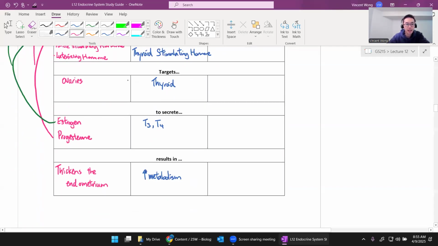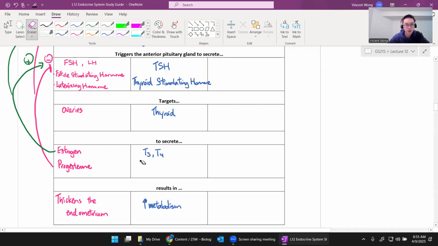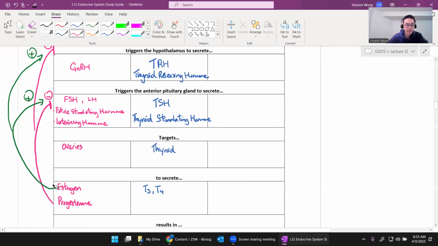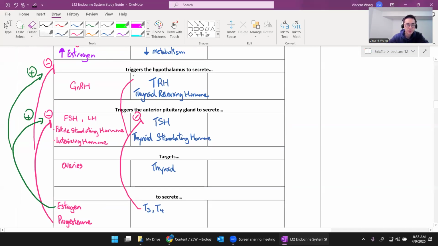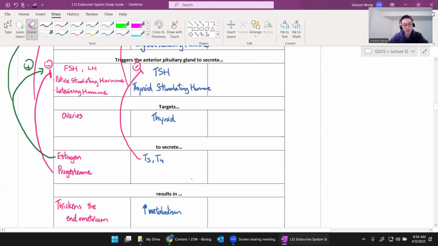Anyways, let's not digress too much. So what's going to happen with the T3 and T4? Well, T3 and T4, just like the progesterone, is going to act as a brake, to turn these things off. Again, the negative feedback shouldn't be difficult to understand. Just like your heater, once you get back to 20 degrees or 21 degrees, then you want to turn off the heat. Otherwise, it overheats, right? So you need a way to shut it off once you get to normal metabolism.